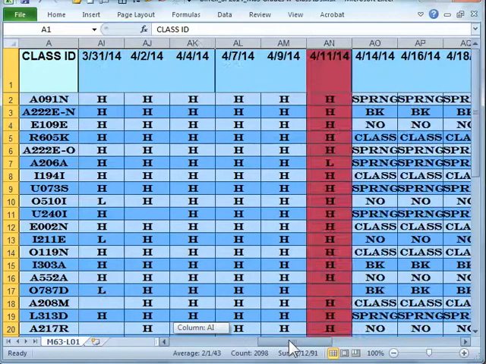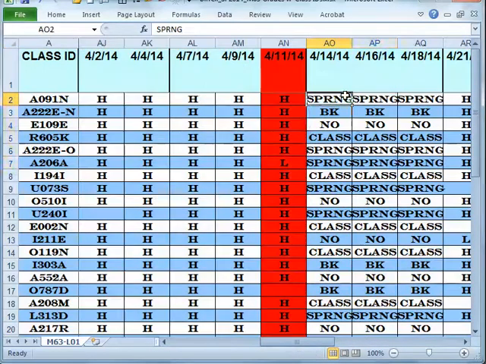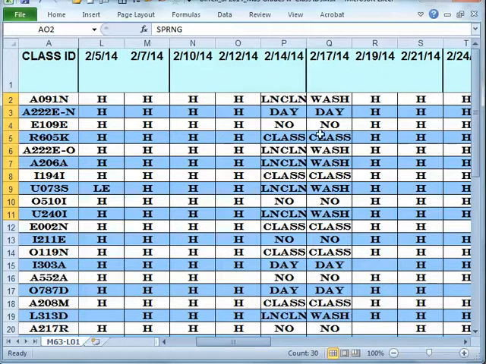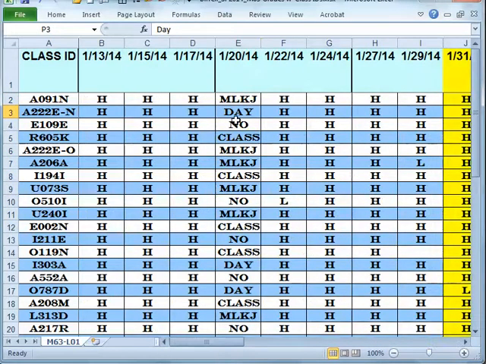And if you notice, some of these things are all garbled up. It's because when I resorted it, the original formatting changed, and so you don't see this. What this said was spring break, no class, or some of these other days. Let's see here. It's like Washington's Day and Lincoln's Day, holidays that we had that we didn't have class. Martin Luther King Jr. Day, no class.